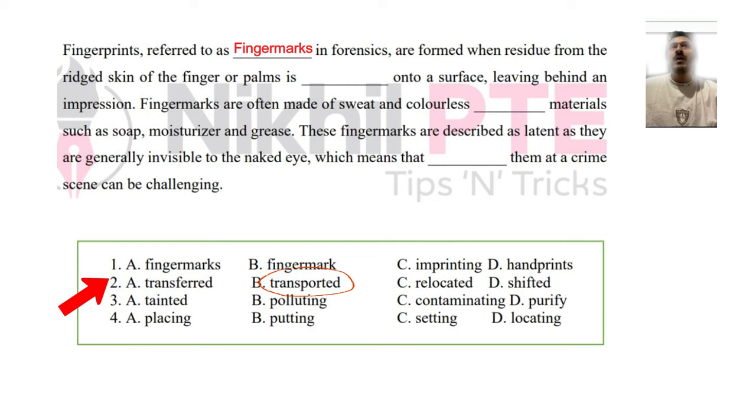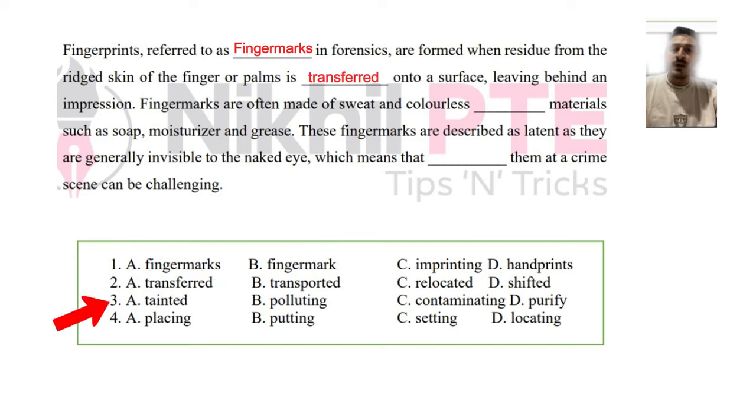Transported. When you want to send your luggage from one place to another by transportation, then we can say transported. But in this case, we are talking about fingers or palms dashed onto a surface. For example, if I am putting my finger here, my fingerprints or palms or whatever is transferred onto this AirPods case. So here we are talking about transferred, not transported, relocated or shifted.